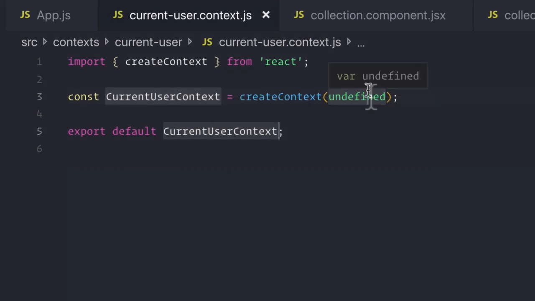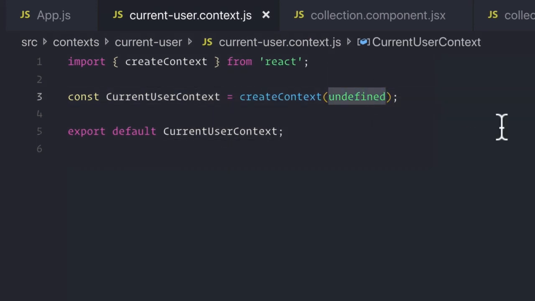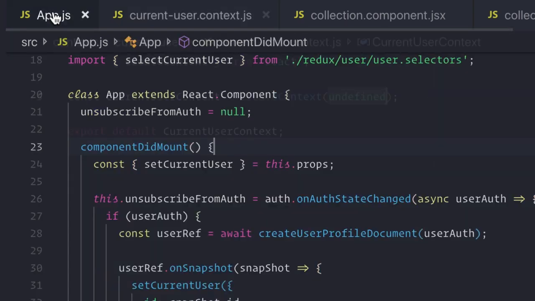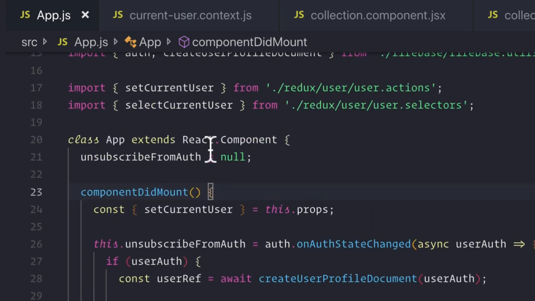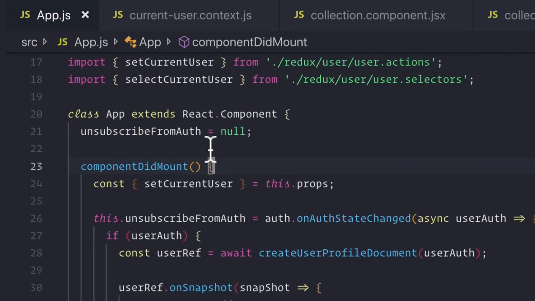So we set it undefined in the same way that we might have set it to null or undefined inside of our reducer whenever we set an initial value that we knew would probably be an object, because we know our current user is an object of some kind. So now, in order for us to actually set this value, we need to figure out where inside of our component we're going to get access to it. And access to that will, of course, be in the app.js, because this is where we perform the actual fetch itself.